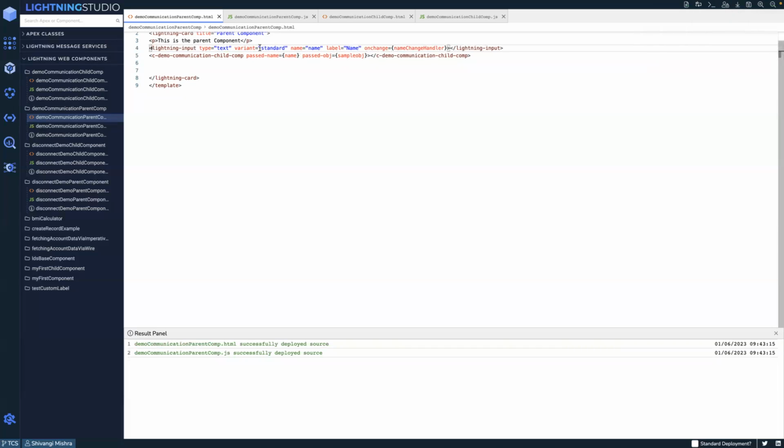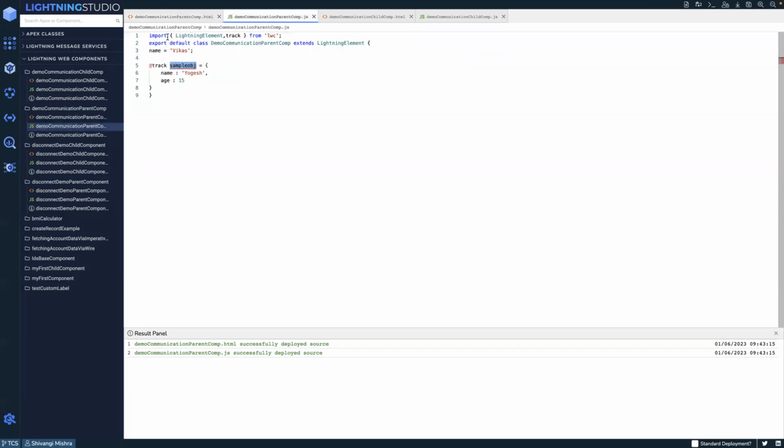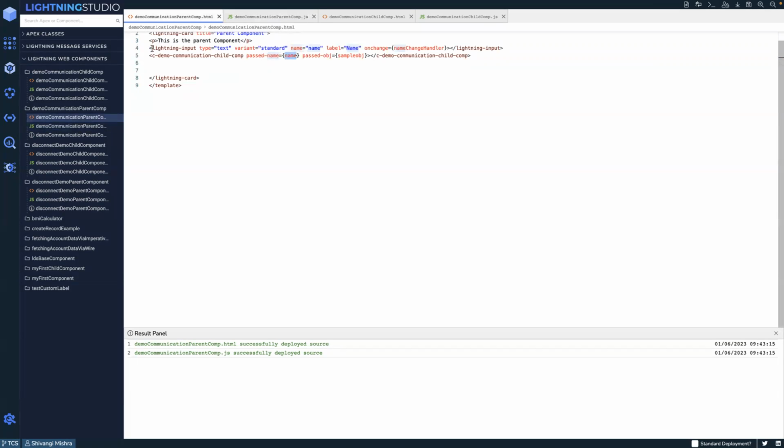See, what I'm going to do, I'm going to provide an input tag in the parent component where you can actually type the name of it. And the moment you change the name, the updated name will be passed to the child component. So in a way, we are passing a property to a child component whenever an event happens on the parent component. On the first load, whenever the page loads, it will pass the static value, which is Vikas, but we also have an option to input the name, and the moment we change that name from that input tag, this event handler will be called, and this event will change the value of the name, and then we will pass the updated name to the child component.